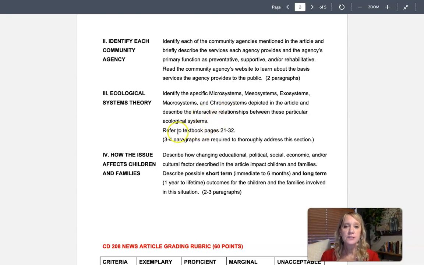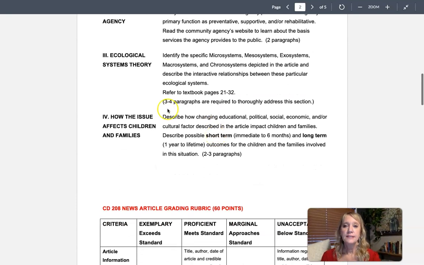So please be sure to read the textbook about all these different areas, because in your article, you're going to identify and describe the interactive relationship between these systems. Okay? So how does it relate to the child and family? Next, how the issue affects children and families.